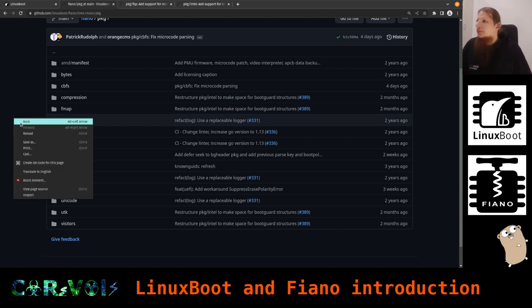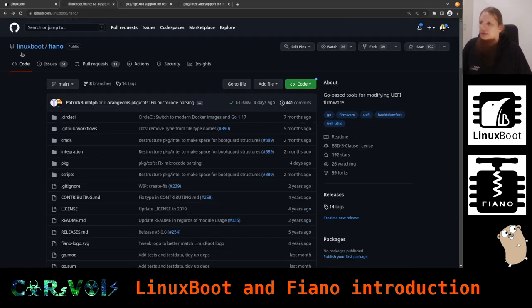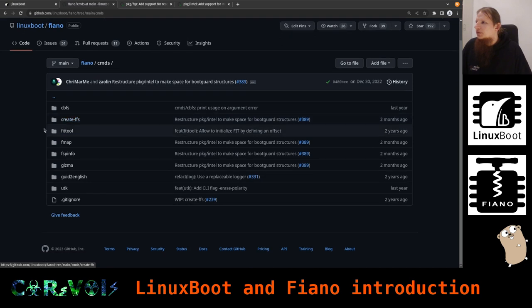Now, besides those packages, we also have a few commands, and let's have a quick look at those. So here in the CMDs directory, you see there is also quite a bit. One of them is CBFS again. So for CBFS, we have a CBFS package, and we have a CBFS command. With that, we can use Coreboot based images. So with Coreboot, you can build a whole firmware image. And then with the CBFS tool, you can read the file system from that image.